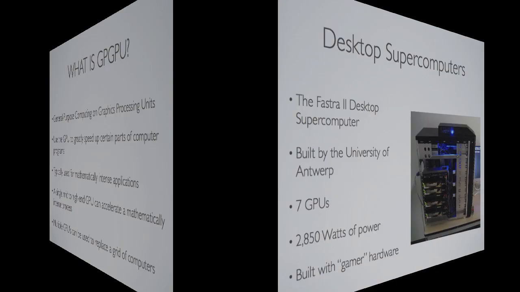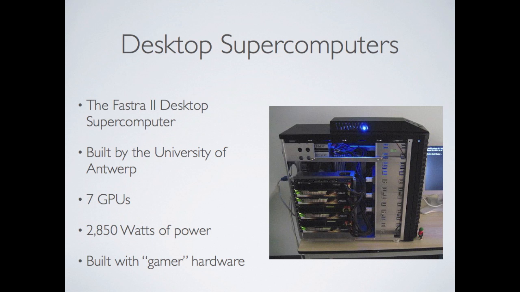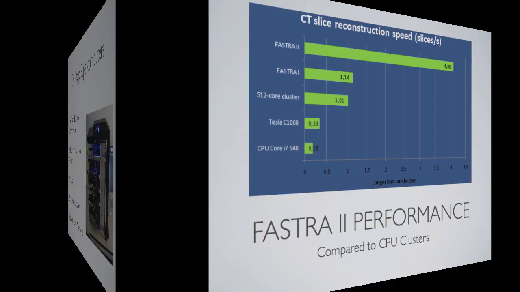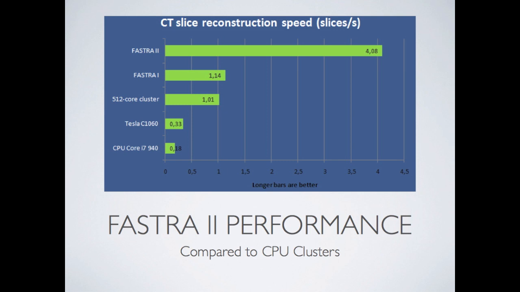Over the last few years, there have been many cases where desktop supercomputers were created, where you basically used several GPUs. In the case of this computer, which was called the FASTRA 2 desktop supercomputer, it was built by the University of Antwerp. It used 2.8 kilowatts of power and it was built with gamer hardware — these are regular GPUs that you would use to play video games with. There are special GPUs that were created expressly with the idea of being used for computation. FASTRA 2 was a fairly well-known project at the time. It received much attention on Slashdot and other media sources because it made use of ordinary GPUs to do very extraordinary high-level supercomputing.